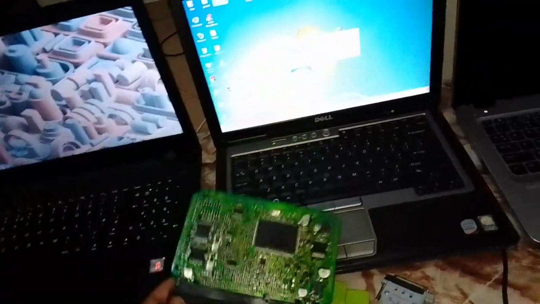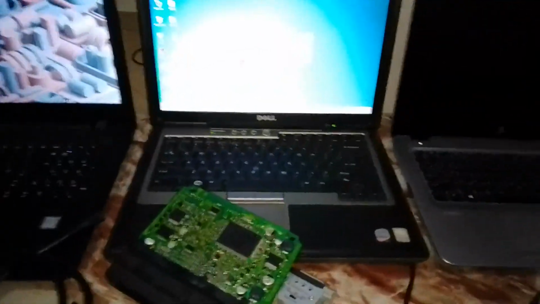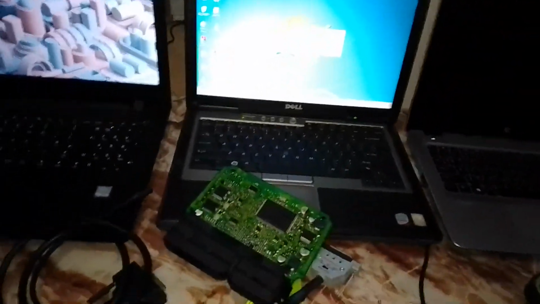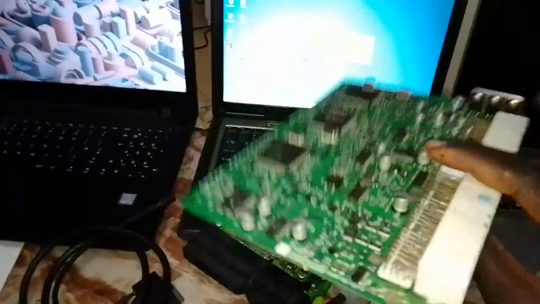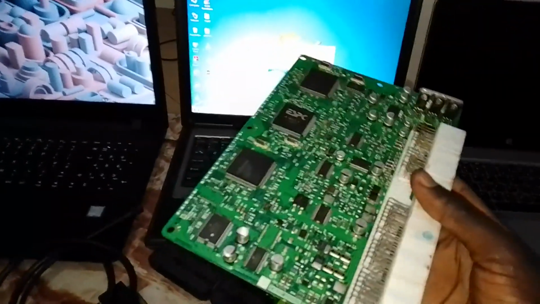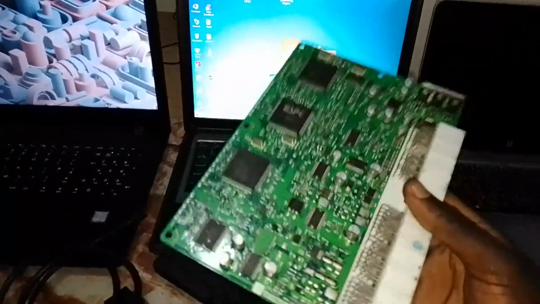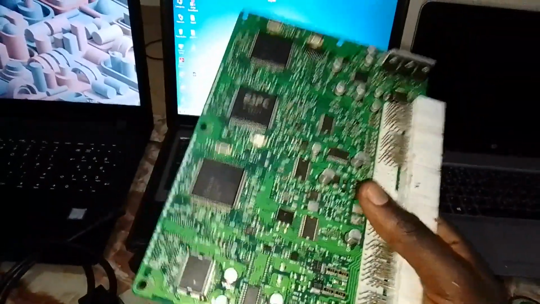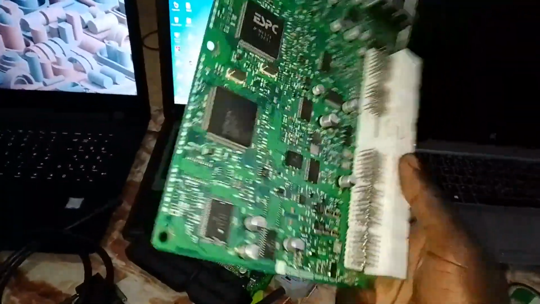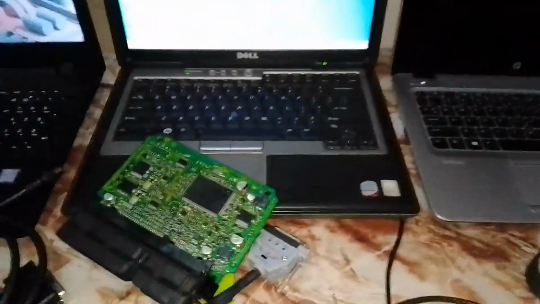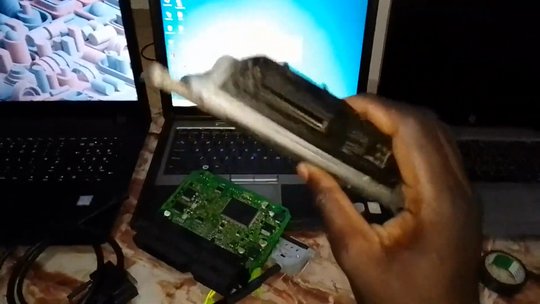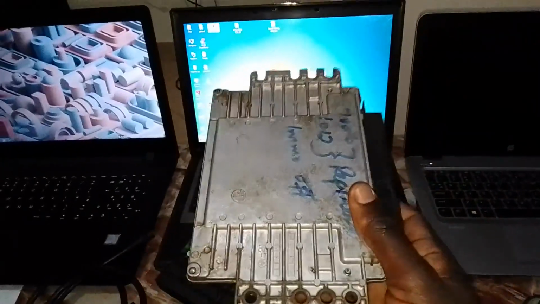This one is supposed to be oxygen sensor off. And this other one I'm going to DPF off.